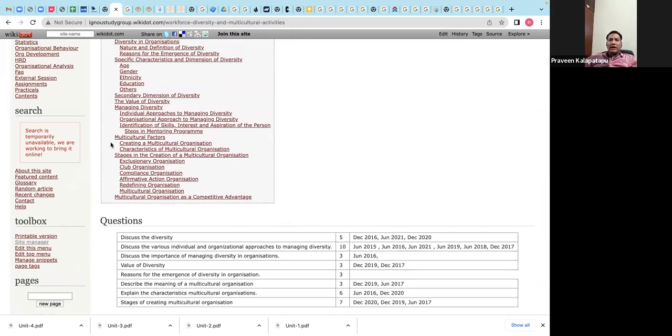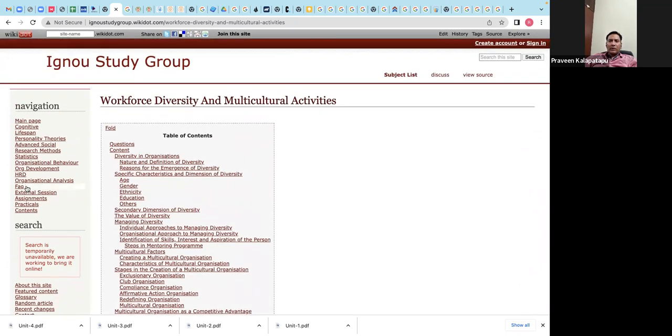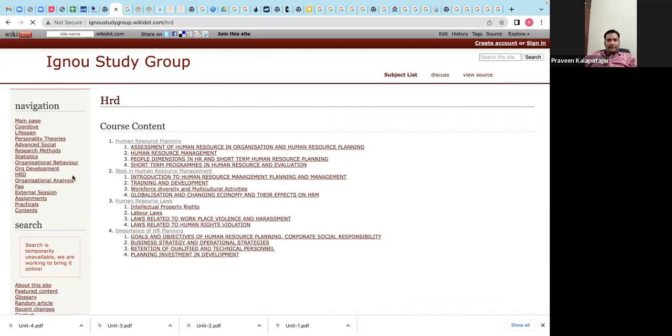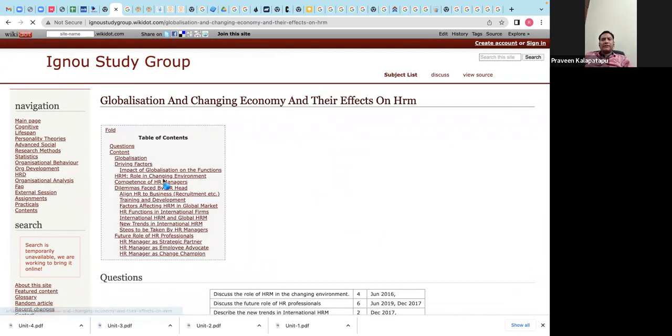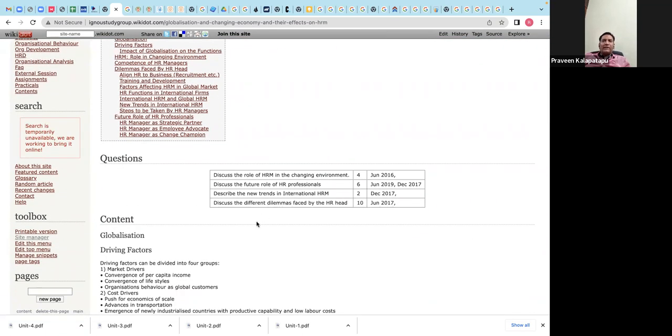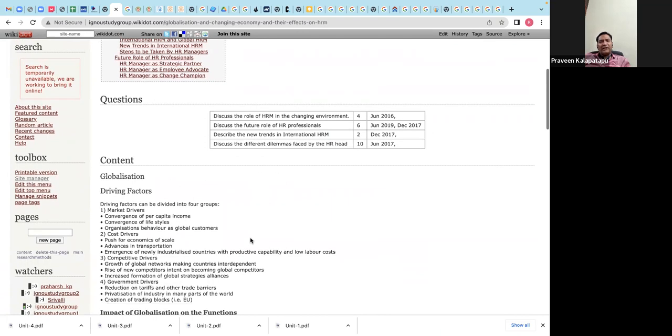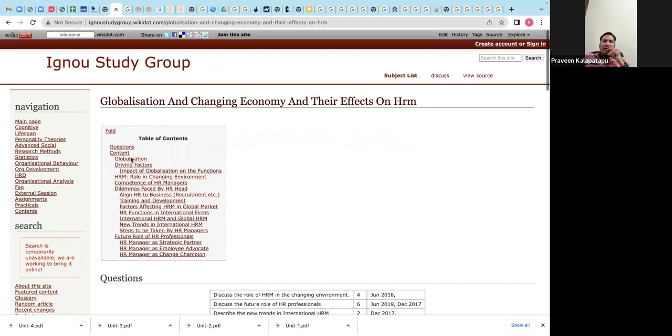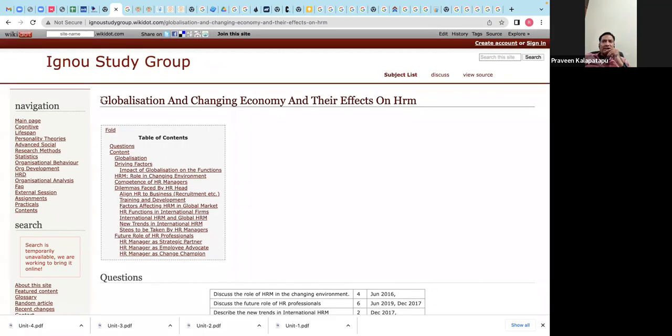Okay. So now we are going into unit 4. This is one of the shortest units. Hopefully this is something that we can complete within a very short time. Even from the questions point of view, there are not many questions that were asked in this particular unit.